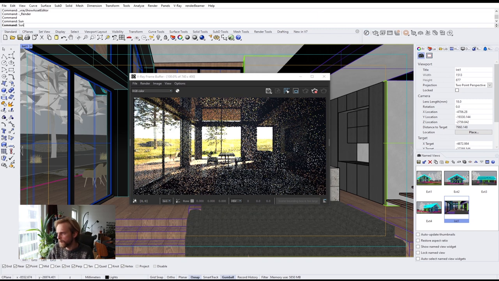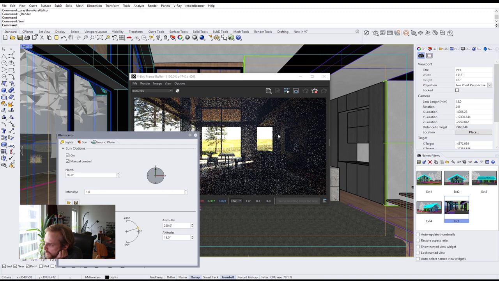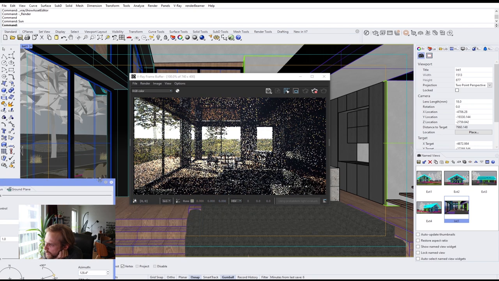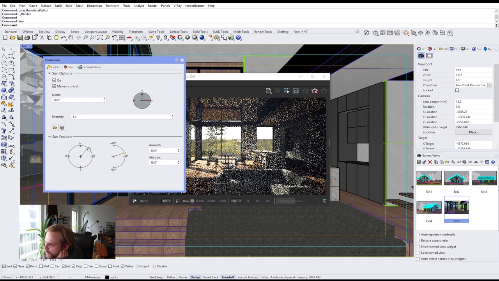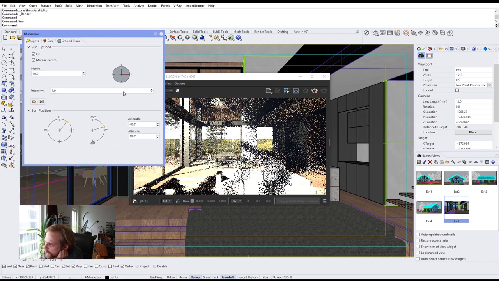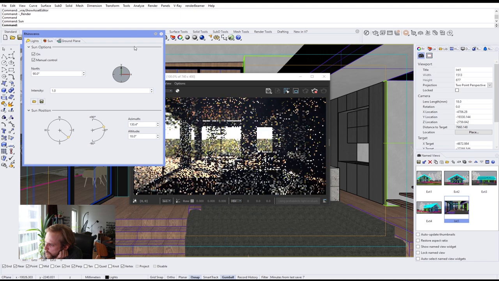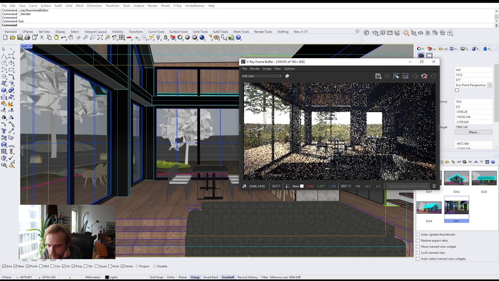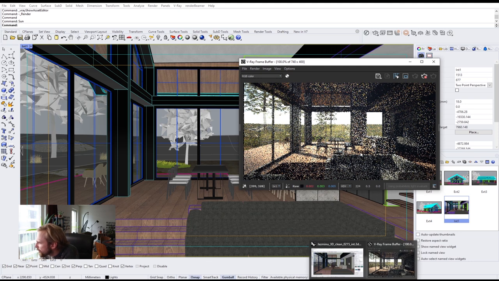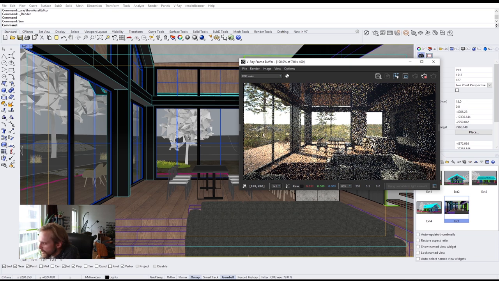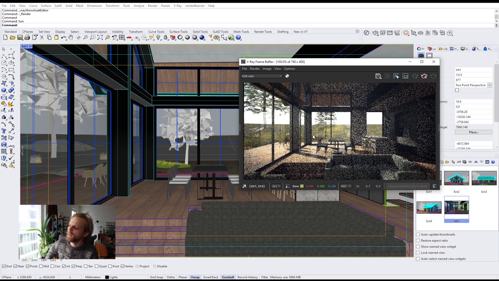So I'll type in sun. So now my sunlight is coming from there. So if I change it up to here, now it's coming from there. That's a bit better. What about here? Ooh, that's too much. So the previous one was kind of nice, right? This is what kind of sunlight we get. And now let me just wait a bit for it to finish doing a basic render. Yeah, that looks fine. Right, so we have sunlight, but the thing is that, let me stop this.